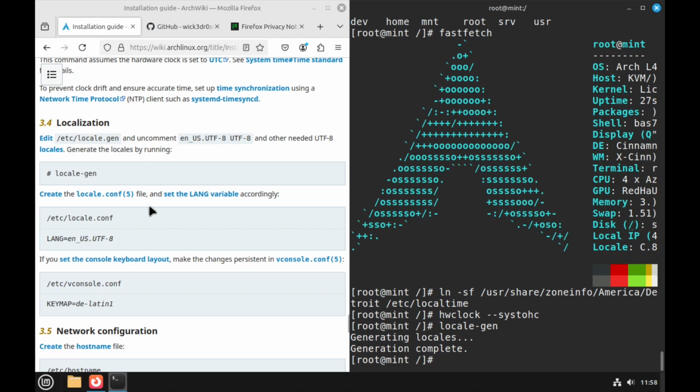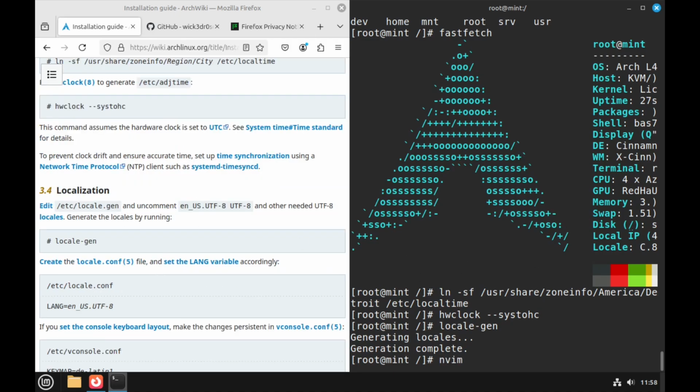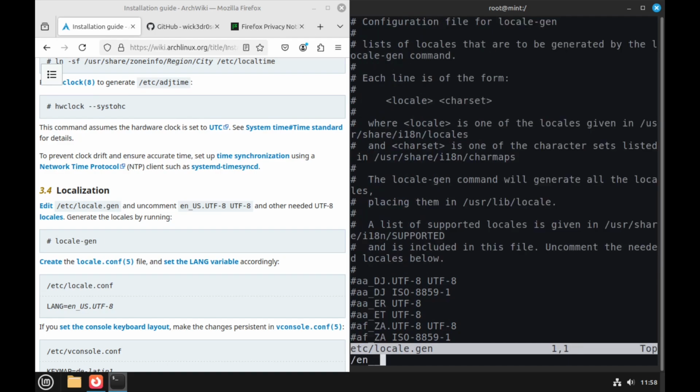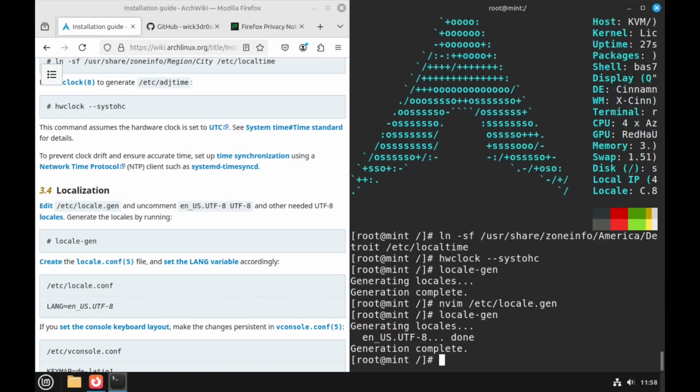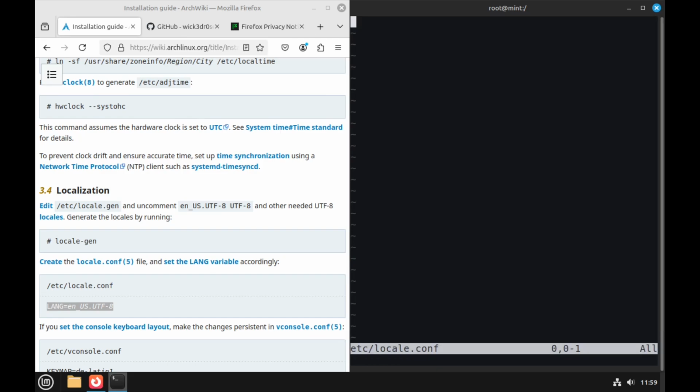Oh, oops. I've got to edit the locale.gen. Oopsie. So you've got to do /etc/locale.gen. We're going to look for en_US and uncomment the UTF-8 locale. Run locale-gen again. Just copy this, nvim /etc/locale.conf.